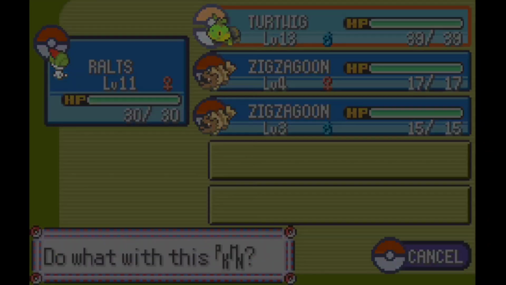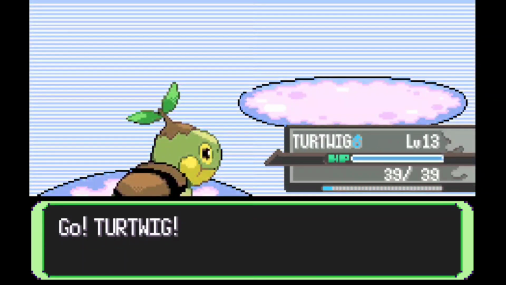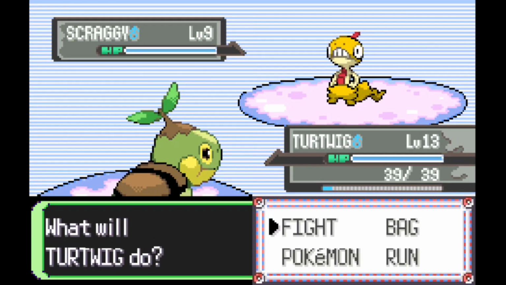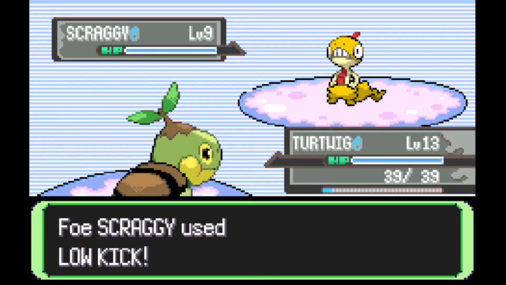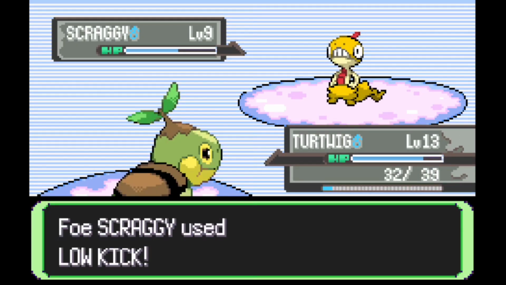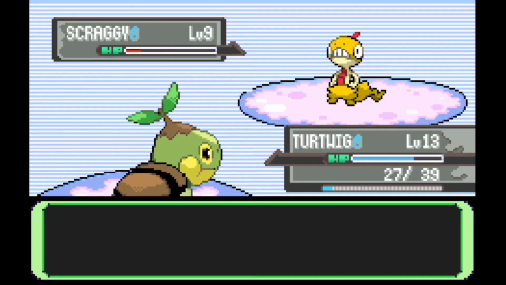Let's quickly switch up. The next Pokemon the gym leader is bringing out is gonna be Scraggy, who actually resists Rolls, so I can't really use it over here. I do have to depend on my Turtwig to take it down. Alright, Scraggy does have Workout, so sometimes the AI will go for that move. Personally, I feel like it's better to take it down before it starts using Workout, which increases its defense.